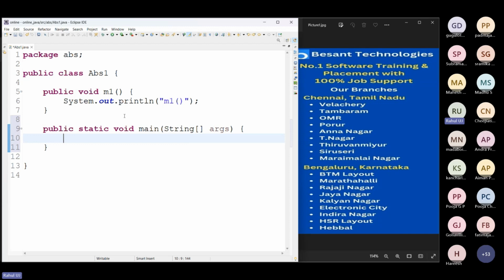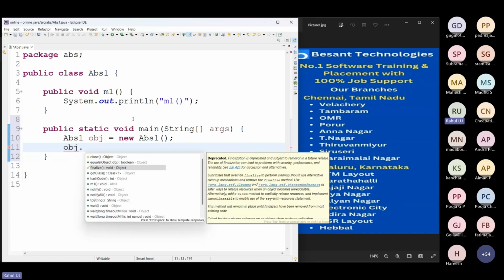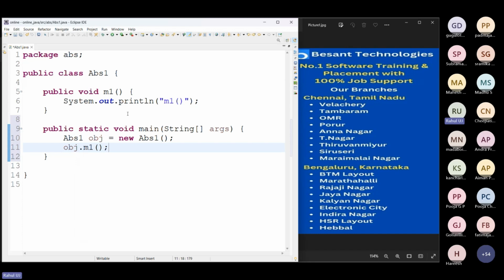And I'll create a main method. APS1 obj is equal to new APS1. So am I able to create an object for the class? Yes or no? We are able to create the object for the class, right? And obj dot, I'm calling m1.